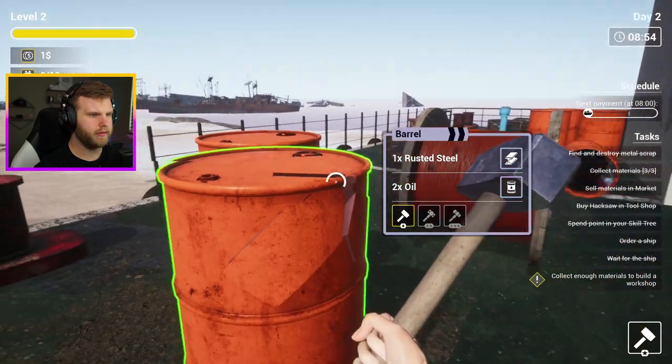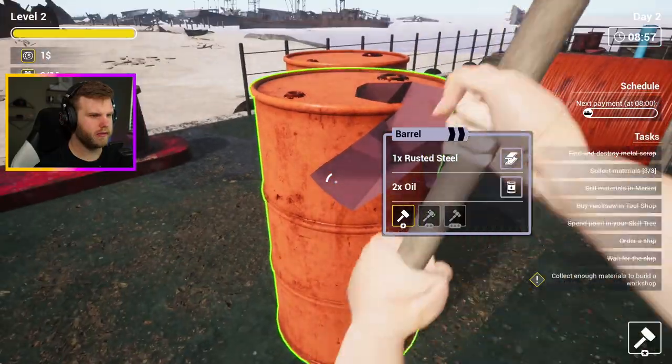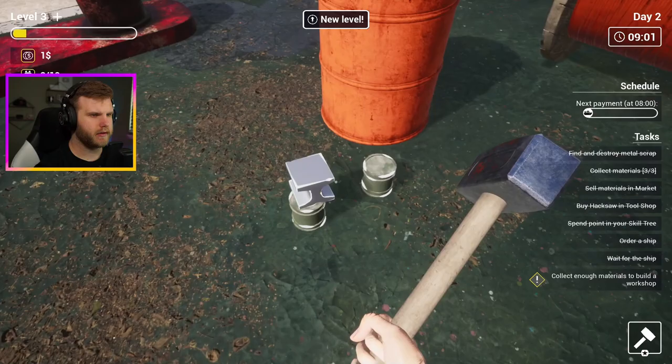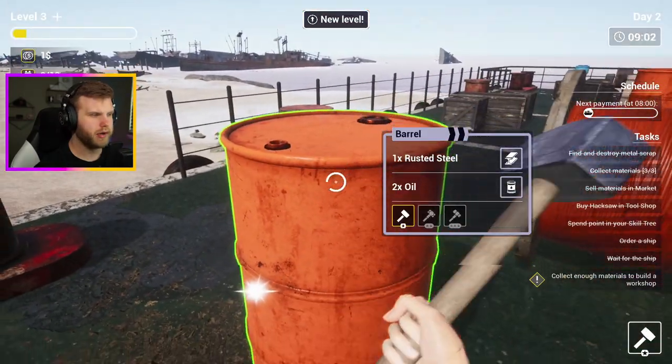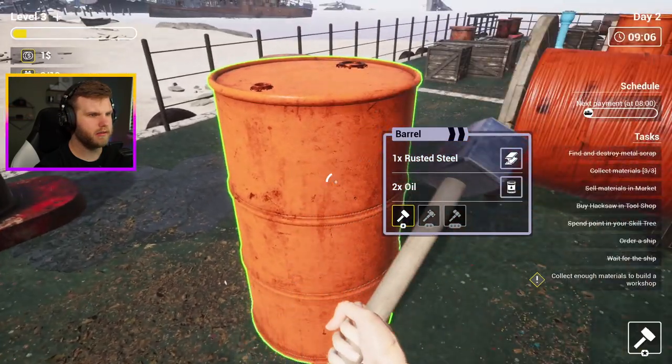Okay, well the barrel, this feels like rust in a way. In a weird way, it feels like rust. But there's no PvP. Like people aren't trying to shoot with bows and stuff like that. Let's get all this stuff. Break a couple more of these. What do I need in order to build the workshop? I don't even know what I need. That's the thing.